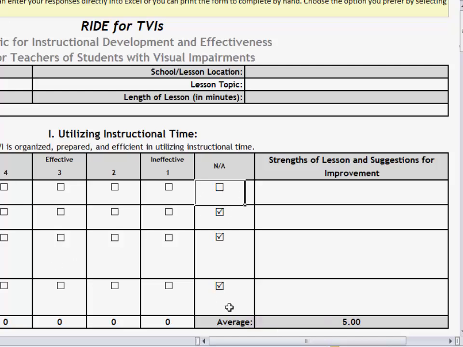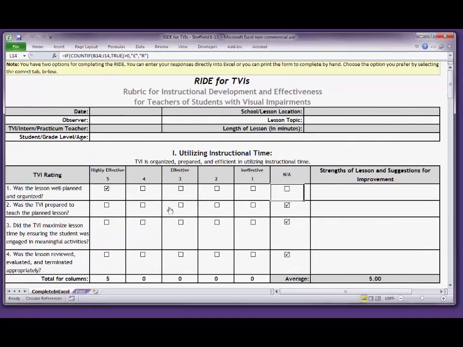Now, because everything else in this area has been rated as NA, it's not including a 0 or any total at all for questions 2, 3, and 4 at this point. That's why the average is 5. Now, if I were to rate question number 2 a 4, then it recalculates the average at 4.5, because it's now including those 2 questions in the calculation. And you'll see that there's a 5 and a 4 here at the bottom.